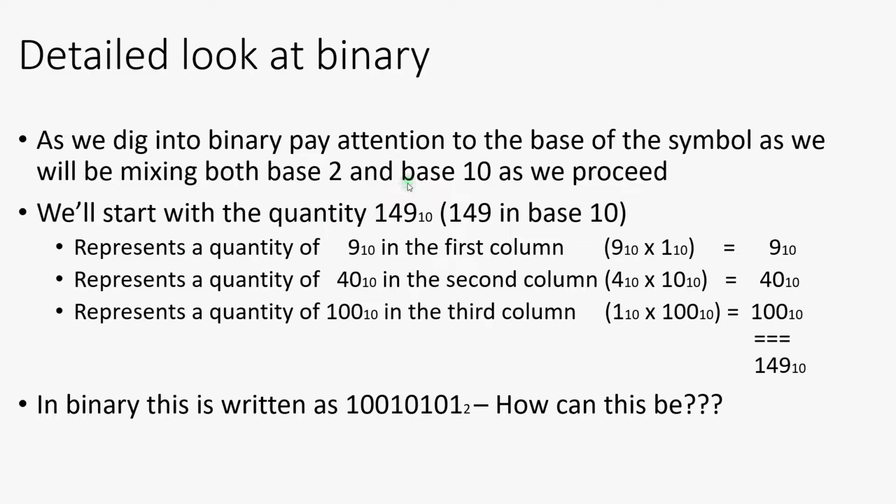And there's column weighting to it. We know that this 9 right here is in the ones column, so 9 times 1 means there's 9 apples represented in that column. The 4 is in the second column, and it tells us that there's 4 groups of 10, or 40. And the same thing for the hundreds. We know there's one group of 100, represented by the weight of that column being 100. If we add the 100 to 40 to 9, we get 149. Well, in binary, we write the same value as this group of bits, base 2. The columns have values, weights, and we'll dig into that next.